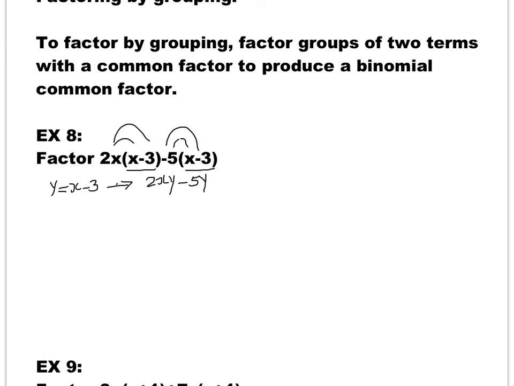Now if you look at these binomials, you can see that first there is no GCD between 2 and 5. The first term has x, but the second term doesn't have x, so there is no common factor of x. But the first one now has y and the second one has y, so I can factor y out. So I can write y open bracket. Now 2xy divided by y gives me 2x, minus 5y divided by y gives me minus 5.